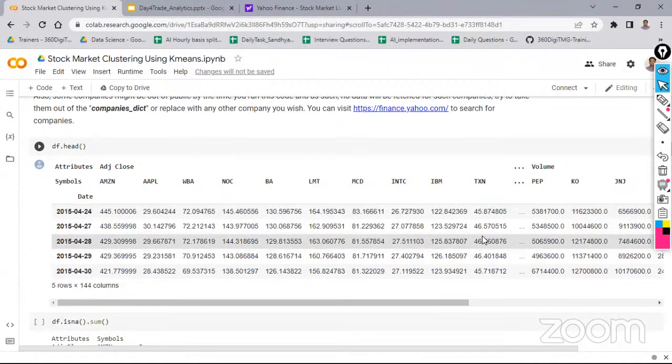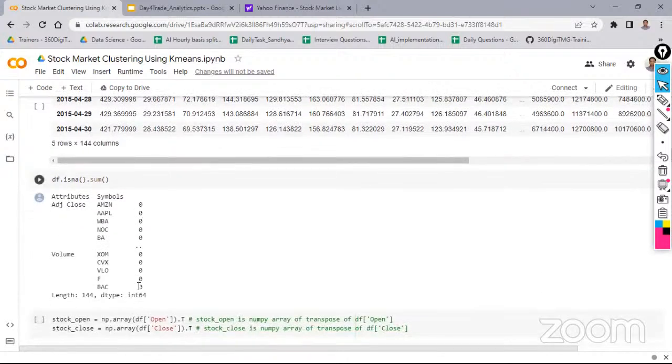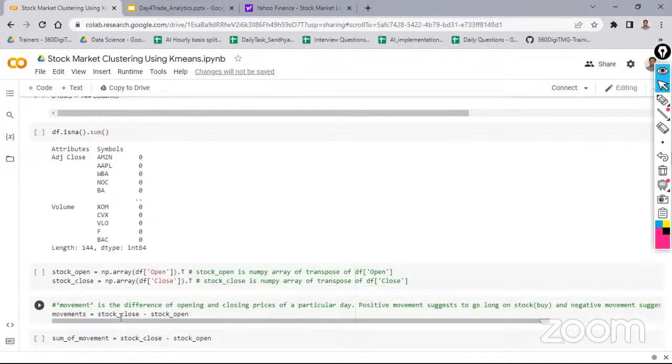companies and their volume. Okay, so we'll find whether this particular data frame contains any null values or not, and if that is the case, then you list here with the values, and better that it does not contain any null values. And this is one of the parts of exploratory data analysis where you check for the feature engineering, where you check for the data null value or not.